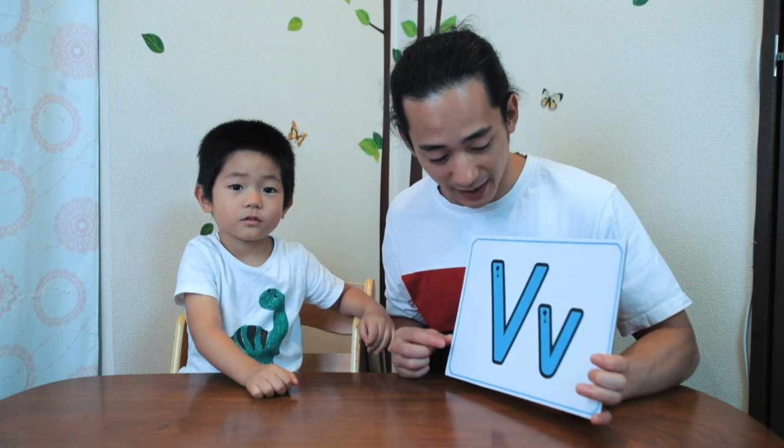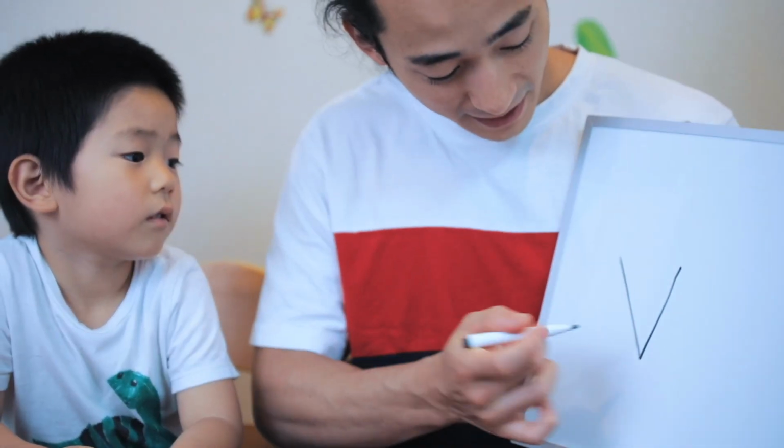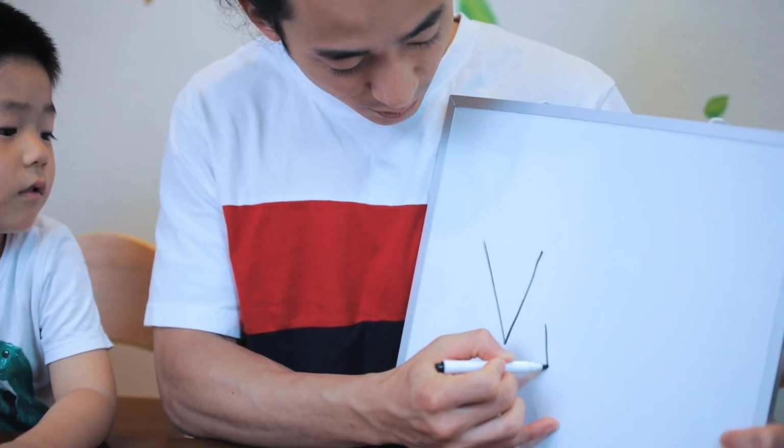Very good. Okay, it's so easy. Exactly. I'm sure you can learn it real quick. Right? It's so easy. Watch this. Down and back up. That's the letter V. And I can write a little lowercase v too.